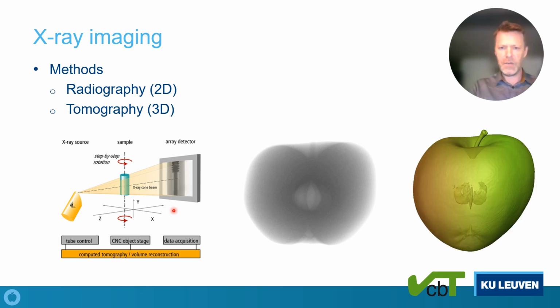And then we can generate an image that is the one on the right here, where we actually see the full three-dimensional shape of the object with all its specific features, including the core in this case, but as in particular images that I showed before, we can then start to resolve the cellular structure or the vasculature tissue and all other aspects that are of interest.